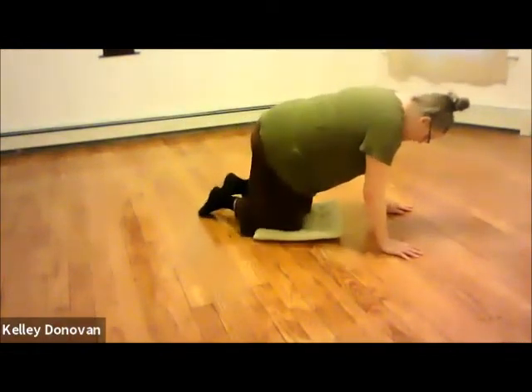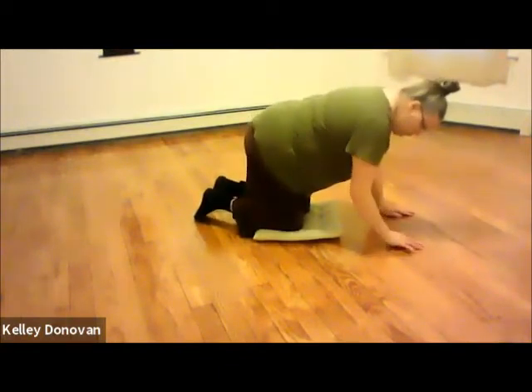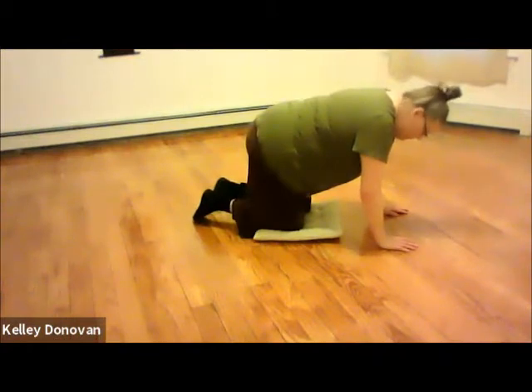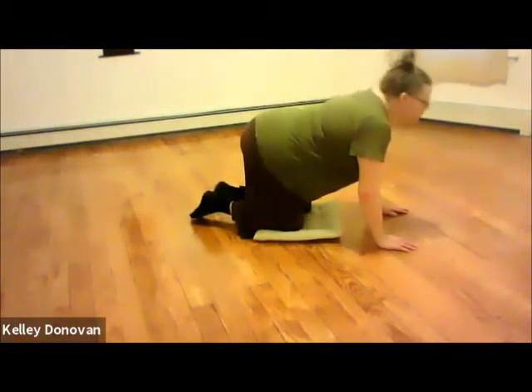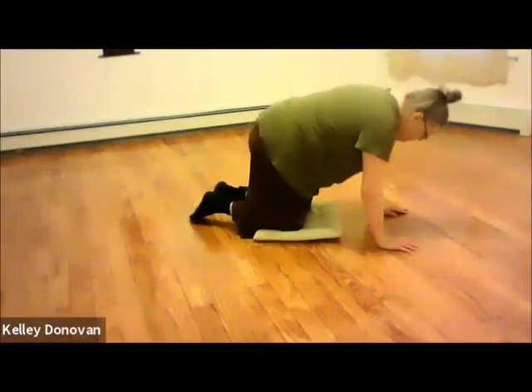We're going to do that thing on all fours. Place your hands right under the shoulders, just like you'd align your feet under your hips. A little more weight on the outer edge towards the pinky of the hands — that will activate your scapula to do the work, so it's not using your arm muscles. We're just going to go up and arch and up and arch, doing that a few times to get that part of the back moving.